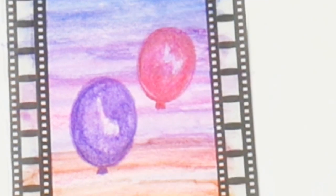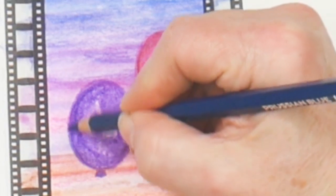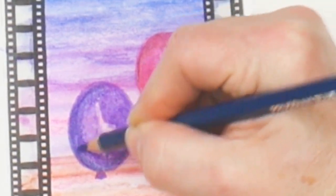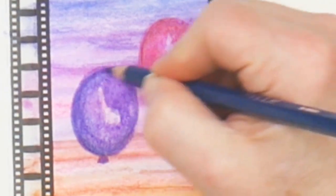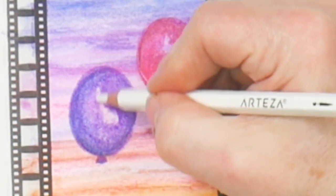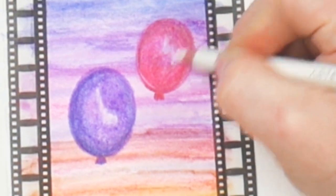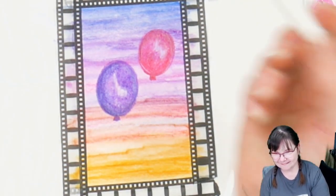I'm going to use them just like regular colored pencils — sort of soften up that highlight edge. For the purple, I think I'm going to use the Prussian blue to deepen up my tones. Oh yeah, that's nice. Choosing a color that is harmonious or analogous — one that's next to the base color — is really helpful. I haven't tried the white. The white is pretty wimpy, but white watercolor is kind of an oxymoron. If you want white, use gouache or use the pen.